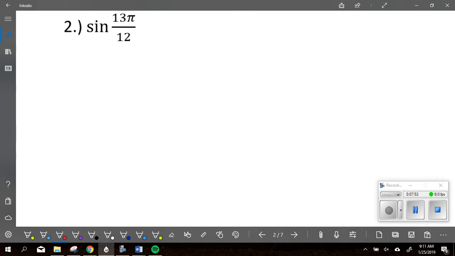Convert this thing to degrees. And so my last class remembered the fact that if you take 13 over 12 and you multiply that by 180, that will throw it into degrees. Technically it's over pi and you divide by pi, but those pi's are going to cancel. So if you take 13 over 12 times 180, that'll get you your answer. The answer is 195 degrees.